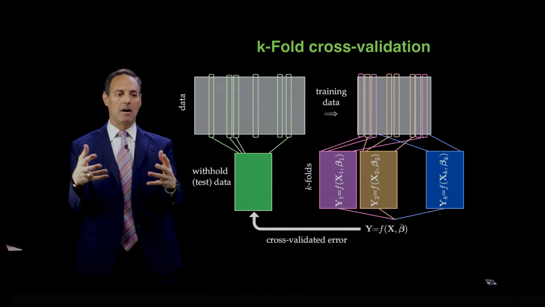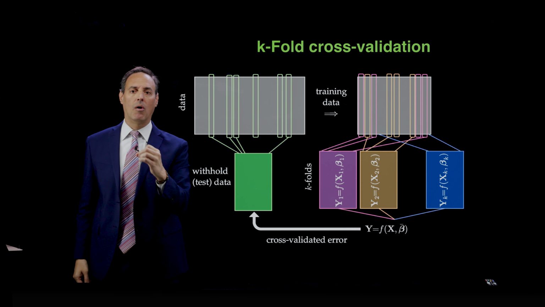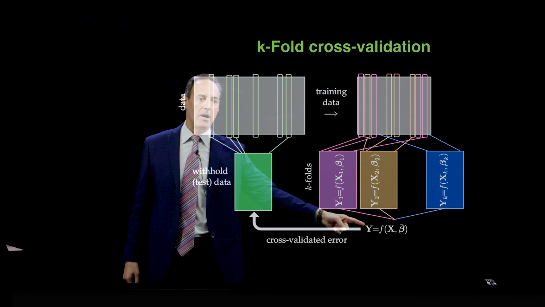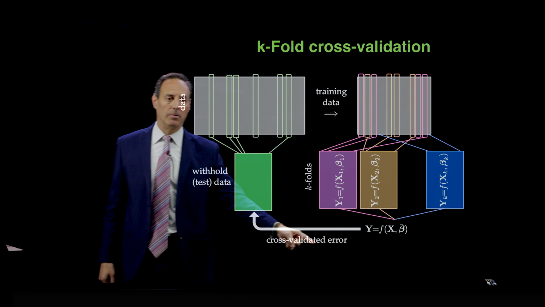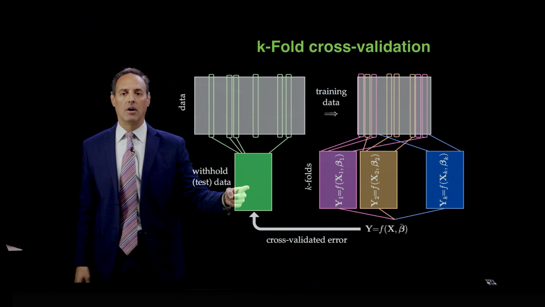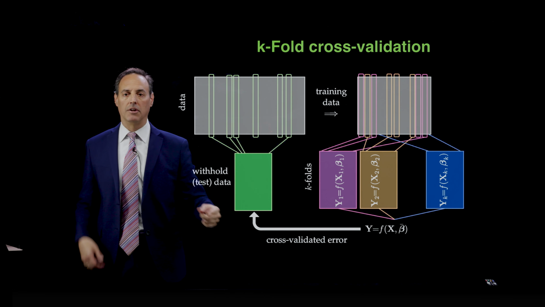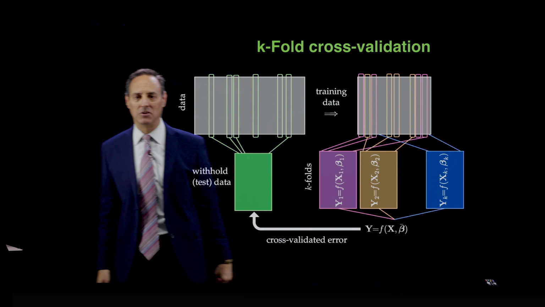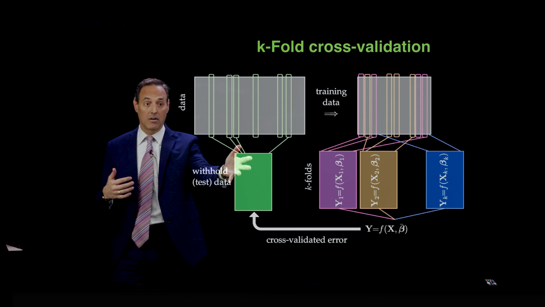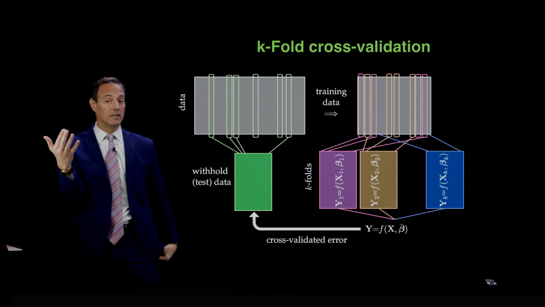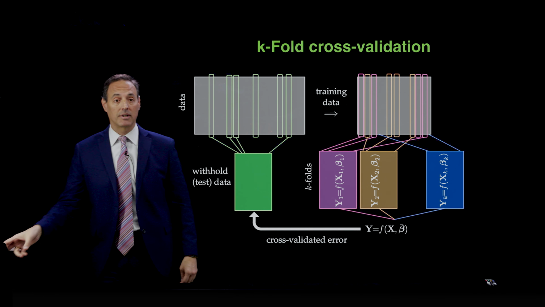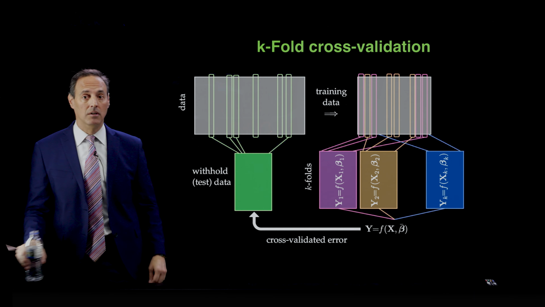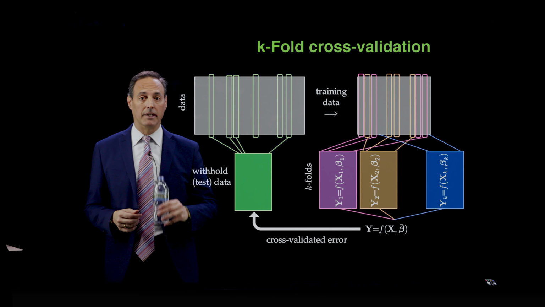What you do with that model now, the real performance of how well you've done, is you take that model, you bring it back over here, hit it on the withhold data set, and get a score. You're not allowed to make any more parameter adjustments. You just simply go hit this model on this data and say, here's how well I did. And that's the metric of success of your model. And you do this through the k-fold validation.